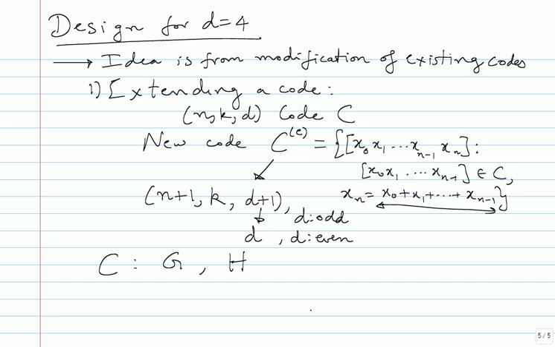The column will not quite be all zeros, but that's the idea, that's the way to think about it. Before you start modifying, what should you know? You should know the dimension, because that will tell you how to modify. You know what to do, should you add something, subtract something, how will it look? That's the first step. Once you do that, then you figure out what to put there.